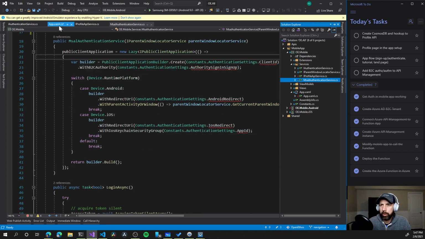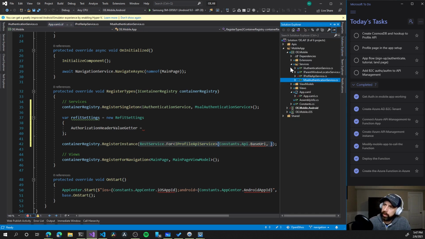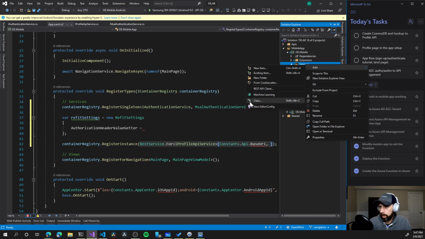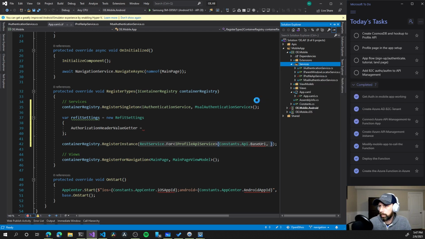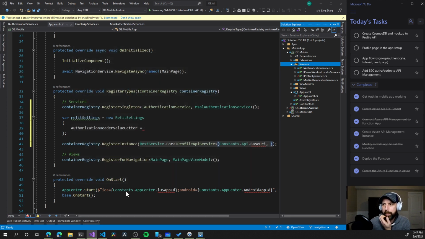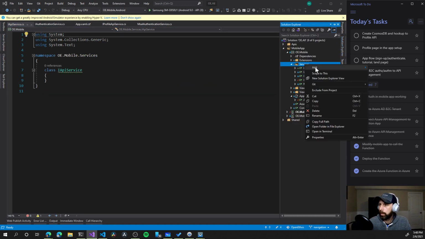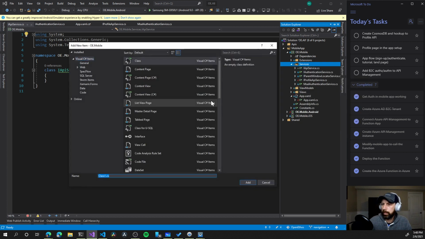So rather than do what I'm doing here, where I'm creating this and registering this instance, I'll actually create in here, we'll call this API service, and we'll actually create an API service.